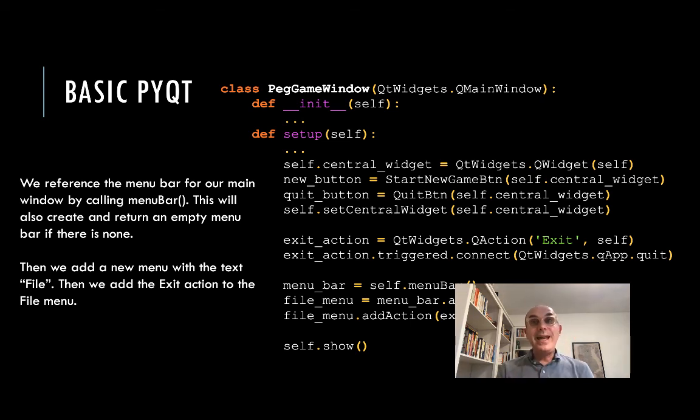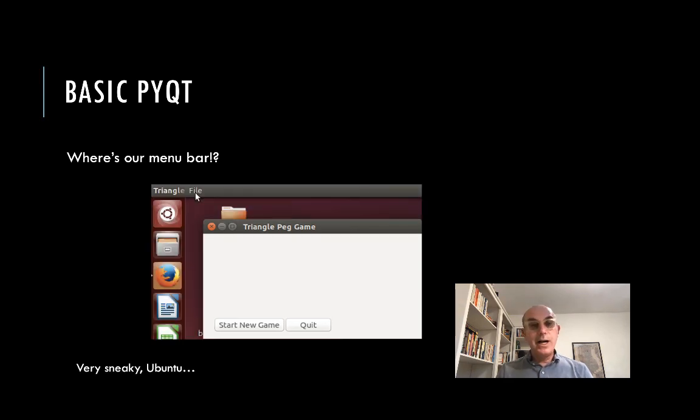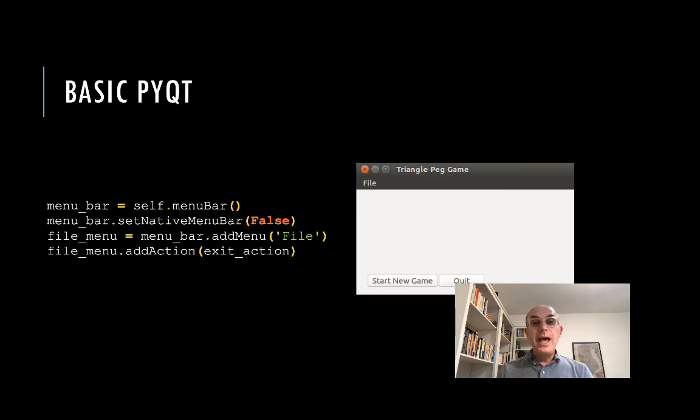Then we can add a new menu, and we will click on it and see the file menu and what it does.